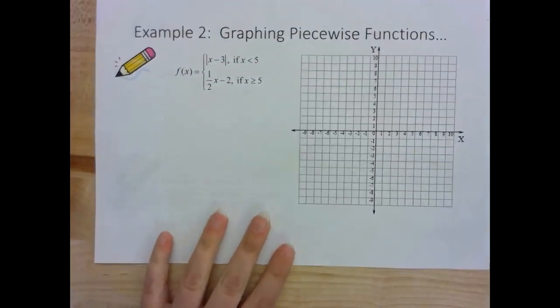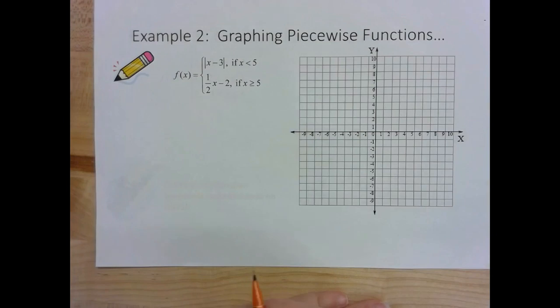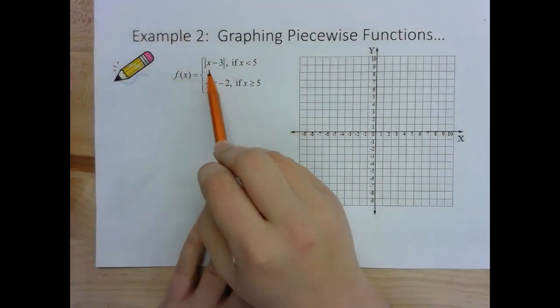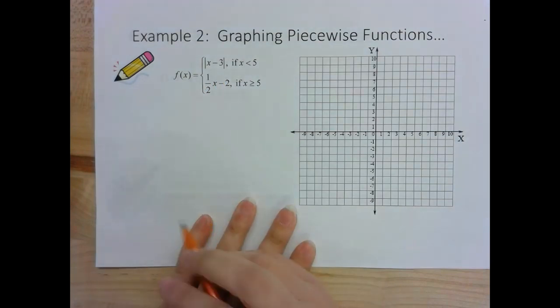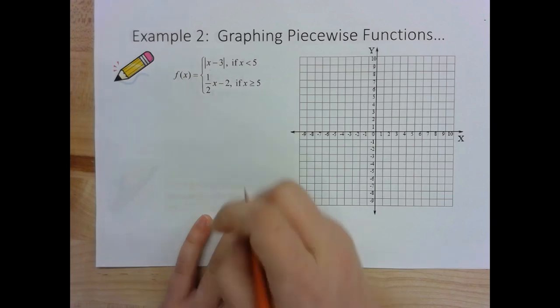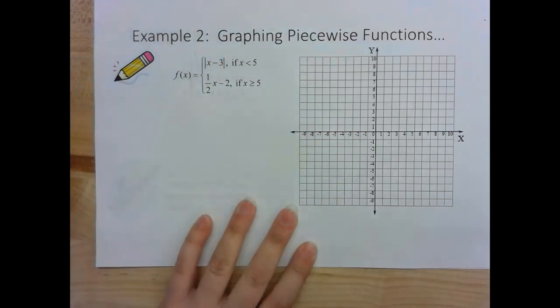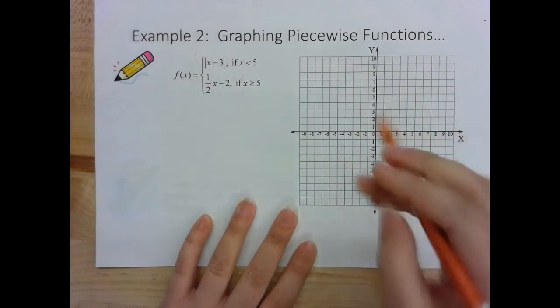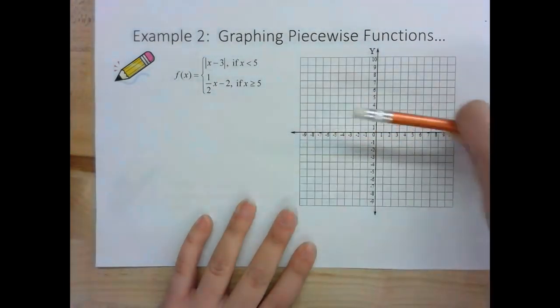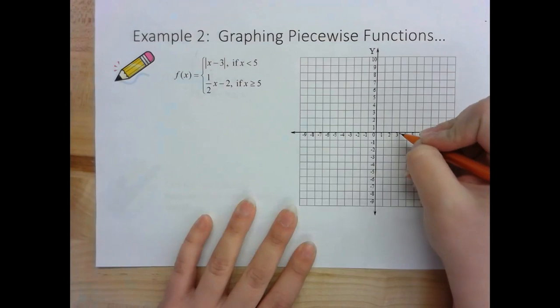So I have this piecewise function now. Ooh, there looks like there's a v. Tons of fun. So let's graph the absolute value of x minus 3. Very first thing, I know it's a v. And that minus is on the inside, so that means we're going to go right. We're going to go to the right, this way to the right.